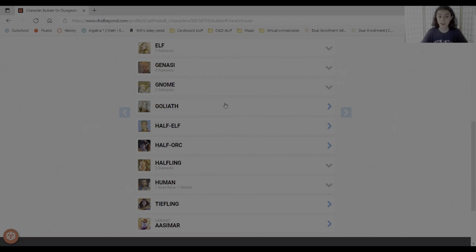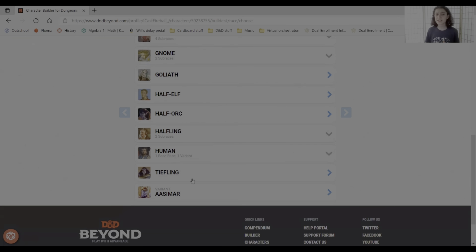As I was saying, that brings us to tieflings and Aasimar. They are probably the most confusing races. A tiefling is like a human with a little bit of demonic blood in them because they are the descendants of a demon or a devil. They're usually associated with evil, but I must say there are few things that bring me as much joy as playing a tiefling that is just happy about everything.